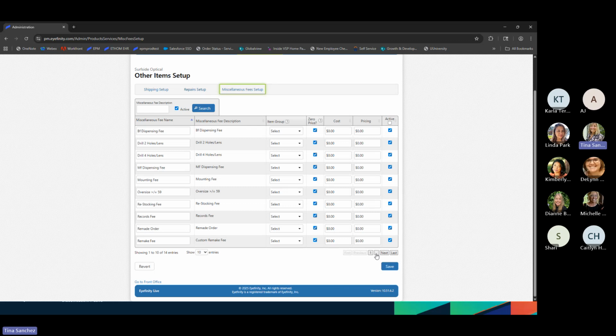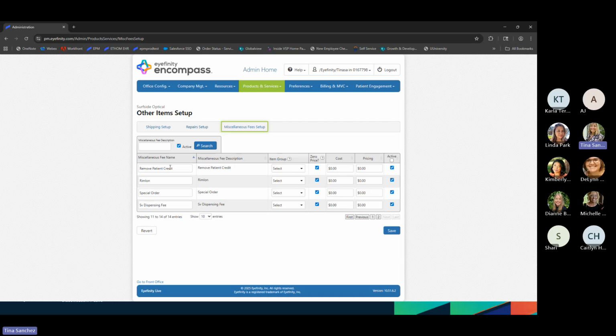Now also I'm going to go to the next page, and here's my remove patient credit that I'm going to use, to show you how I easily remove a credit from a patient's account without it affecting my daily closing or my reports, making it look like I refunded money back to the patient. If I'm trying to remove a patient credit and I'm not actually giving money back to the patient, then of course I don't want that to be reflected on my daily closing for that day. So I'm going to show you how to easily remove it without it affecting your daily closing.